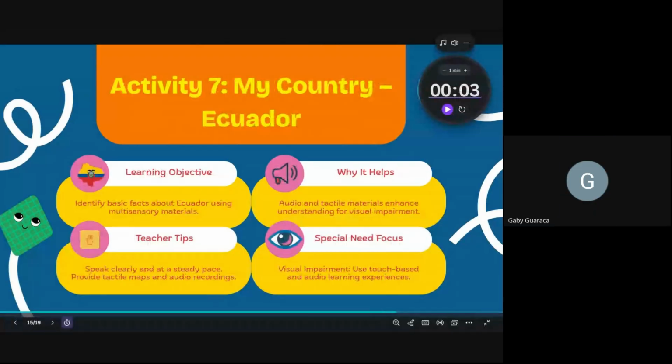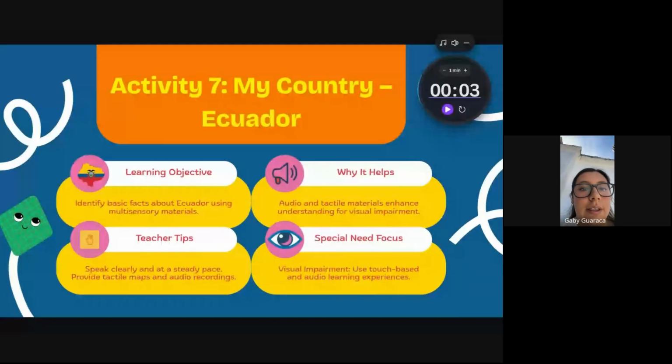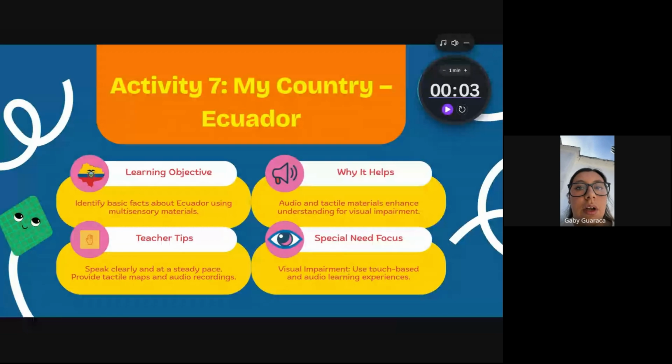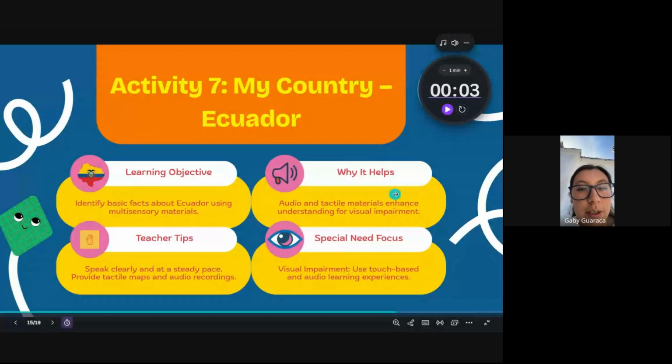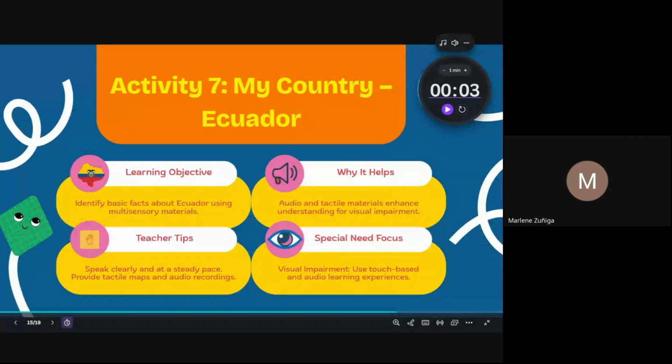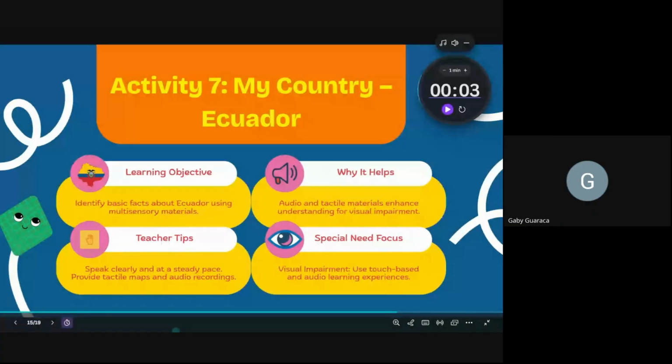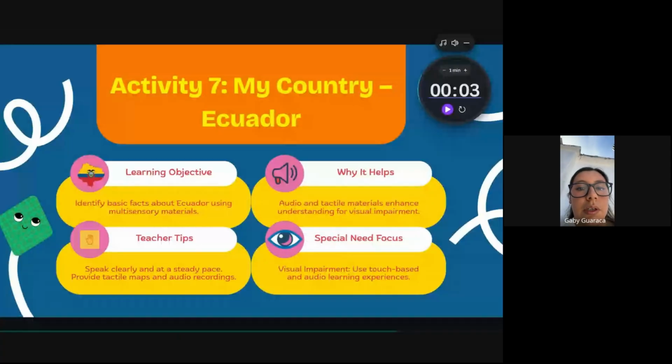Okay, so activity number 7 is for the second grade too. The learning objective is to identify basic facts about Ecuador using multisensory materials. The type of special need here is visual impairment.